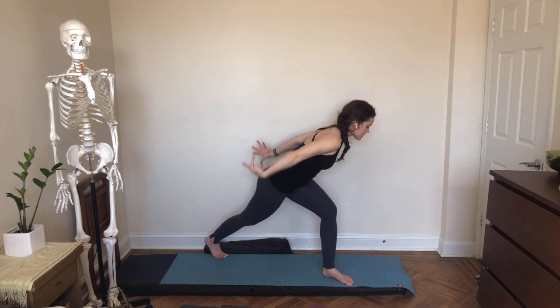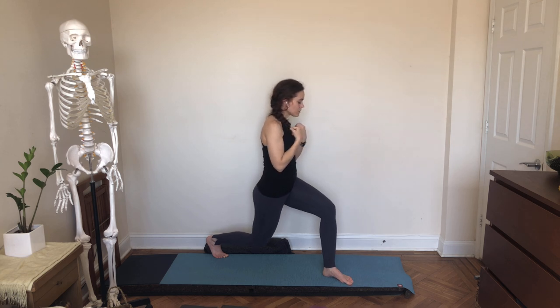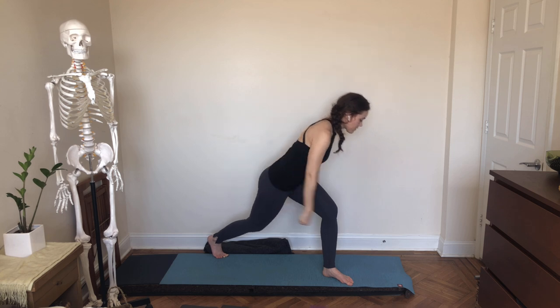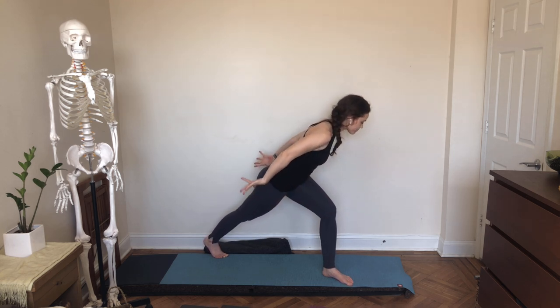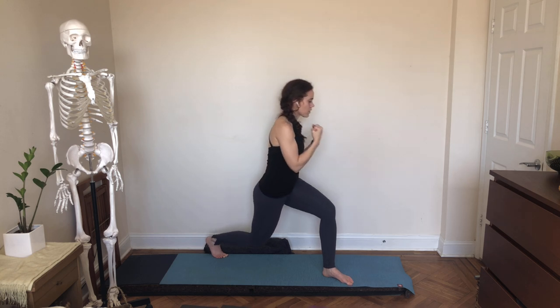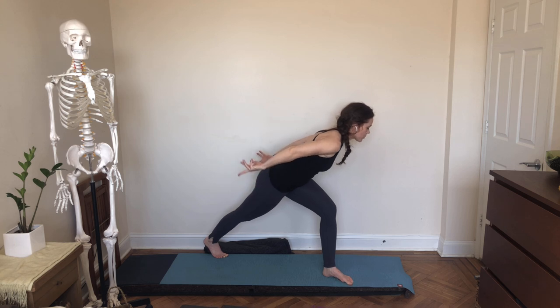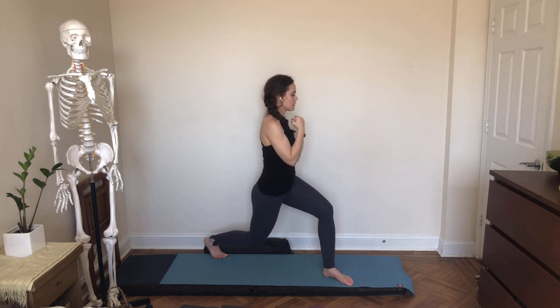You might be wondering what this has to do with the feet and the ankles, and I would suggest that there is a very profound and important relationship between outer hip strength and inner arch strength in the lower extremities, which I'll show you what that looks like in just a moment. I think we did more than enough of these.